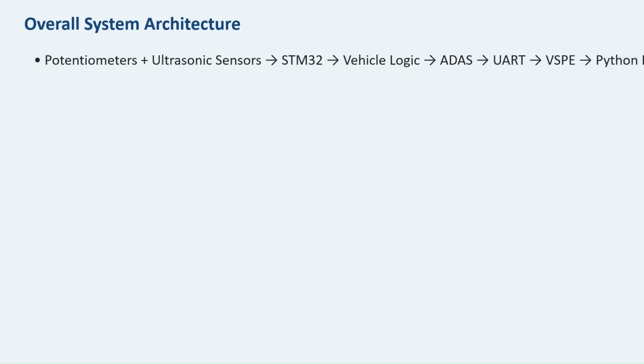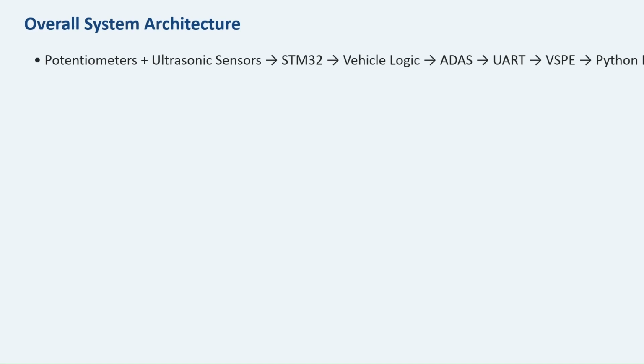So this slide shows the complete overall system architecture. That is the potentiometer, the first stage. It takes the 4 potentiometers that simulate the driver inputs, that is the accelerator, brake, temperature, battery, and all those things. Then the ultrasonic sensors: we have seen 3 ultrasonic sensors are used to measure the distance of nearby obstacles. Then the STM32: both the analog inputs and the ultrasonic sensor measurements are processed by the STM32 Blue Pill.